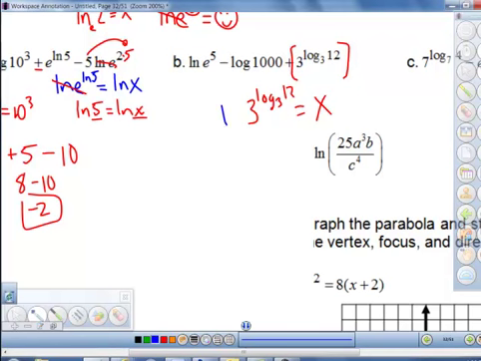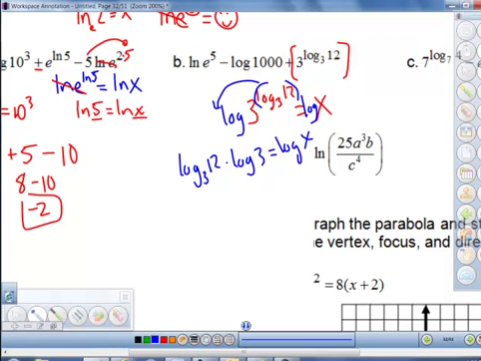Okay, so that means we need to take the log of both sides. So if you take the log of both sides, then you can take what's in the exponent and you can put it over here. So you have log with the base 3, 12 times log 3 equals log to the x. Okay, now I'm going to leave this one together, but see how this one has a base 10, this one has a base 10 as well. I'm going to divide both sides by log 3.